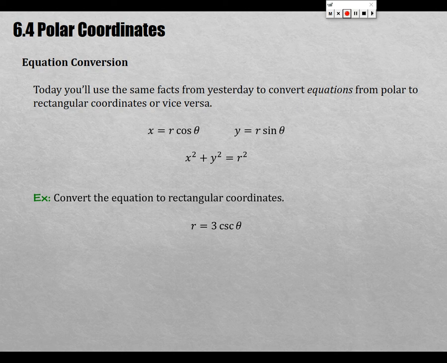Let's actually go over here now and do some algebra. So over here we get r equals 3 over sine theta. Now, trying to create situations where we see these things, what might you be dying to do here? Multiply both sides by what? R. Yeah. So r sine theta equals 3. What's this then? Another name for?